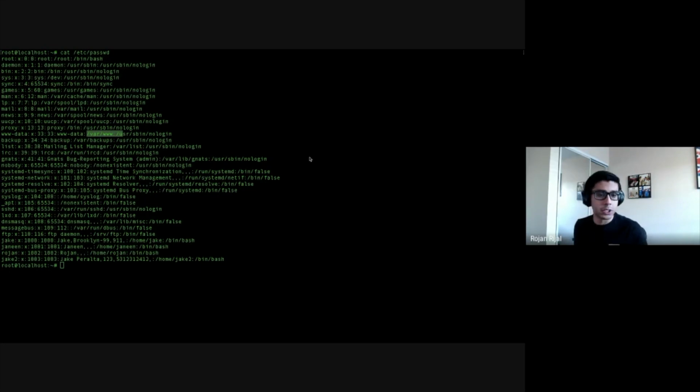Okay, so this is also pretty much similar. Bin false, basically, if you try to SSH in, it's going to make it look like you got in, and then it will log you out right away. So it basically is saying you also have no terminal access. And these ones, like nobody, which means it doesn't need to log in.